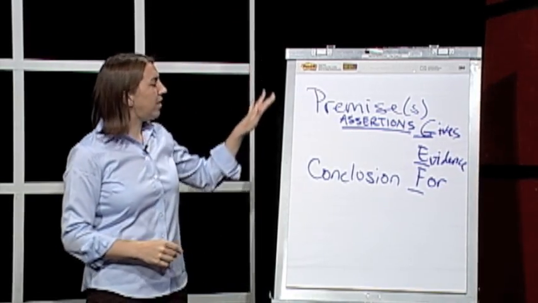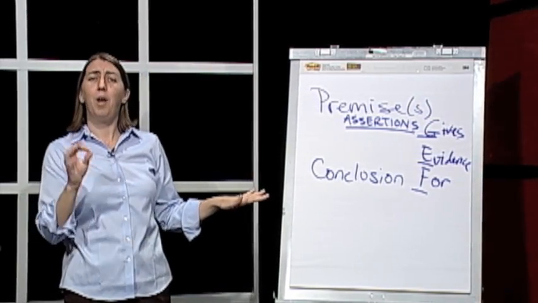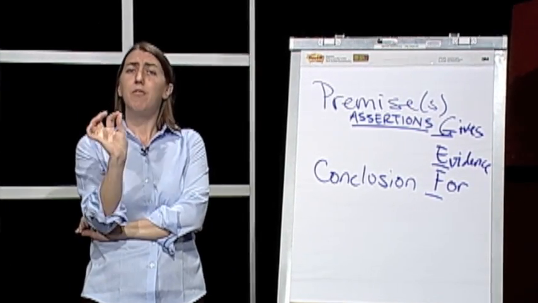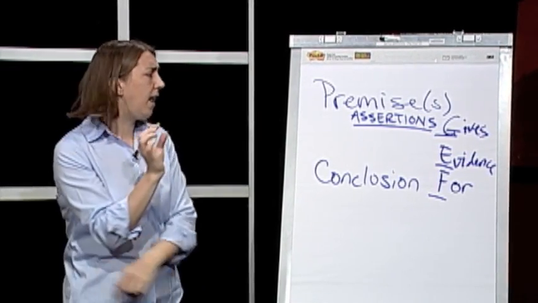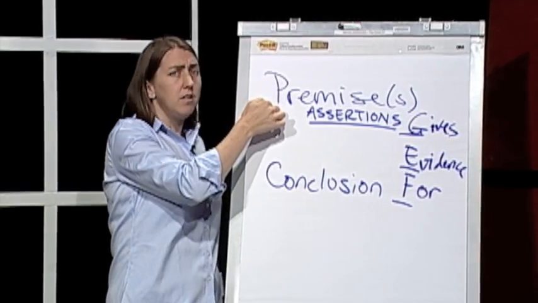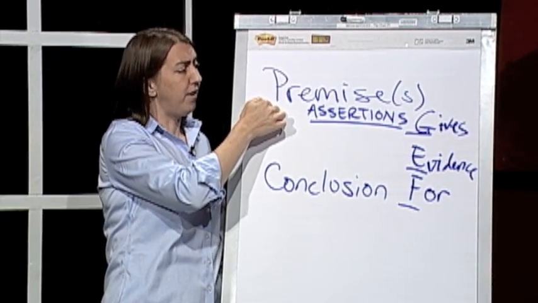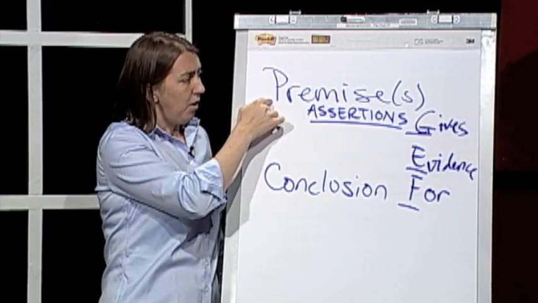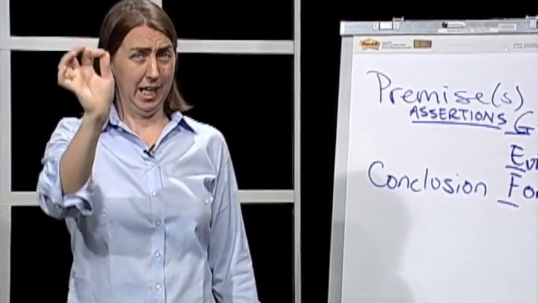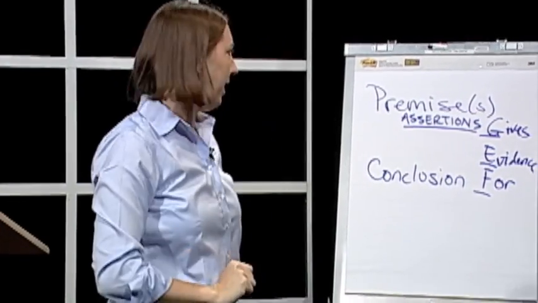So, when you're given a specific example of language, you have to ask, is this an example of an argument? Is it an attempt to persuade me of the conclusion by means of another claim that functions as evidence? Now, the premise and the conclusion must be different assertions. They cannot be the same. They must be different claims.